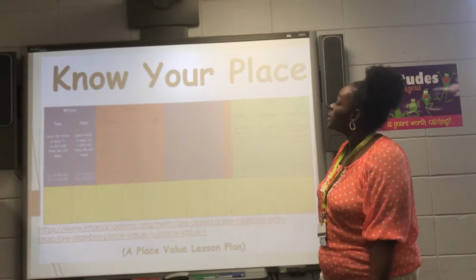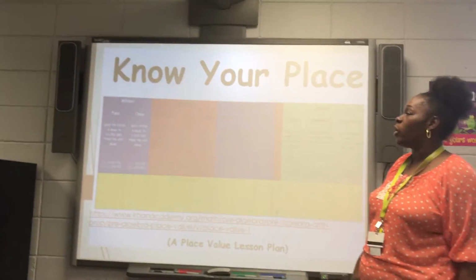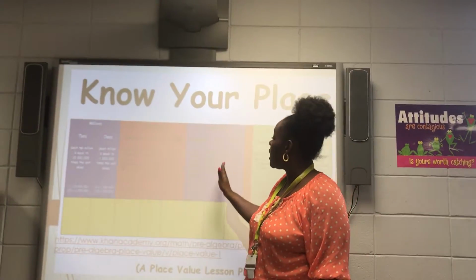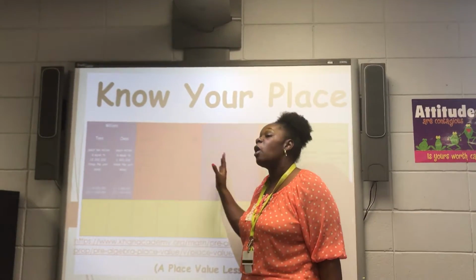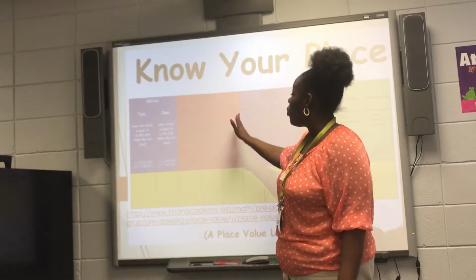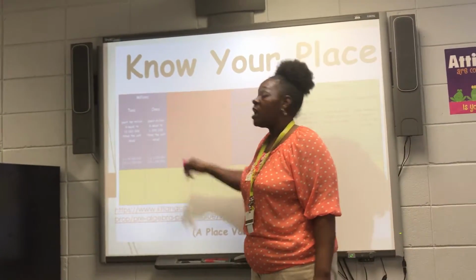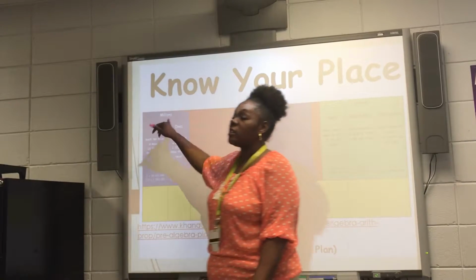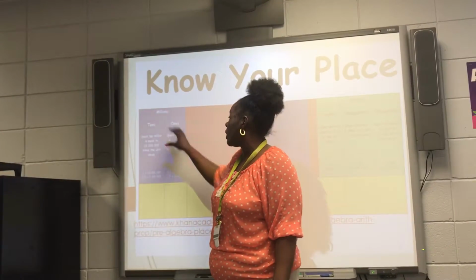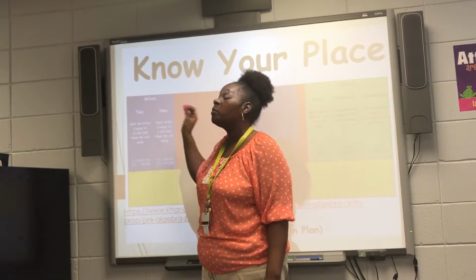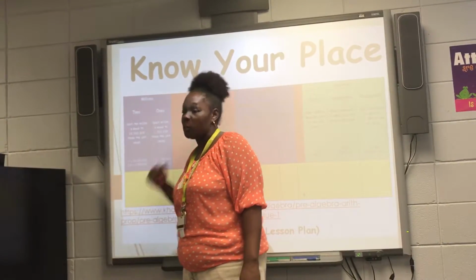Ones. Good job. So if you look at this place value chart, we have our ones, and then our next place value is tens, hundreds. Then we go into our thousands. But in our thousands position, we have ones, tens, and hundreds. Then we go into our millions, and we have ones, tens, and hundreds also in our millions. But today we're just going to focus on going up to the 10 millions position.